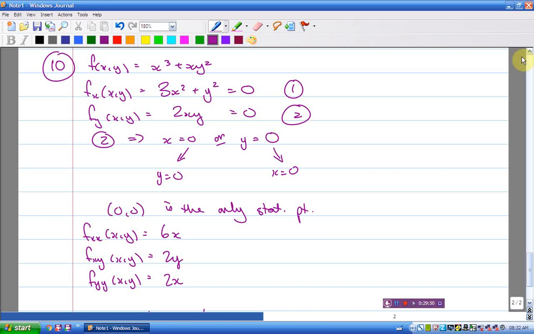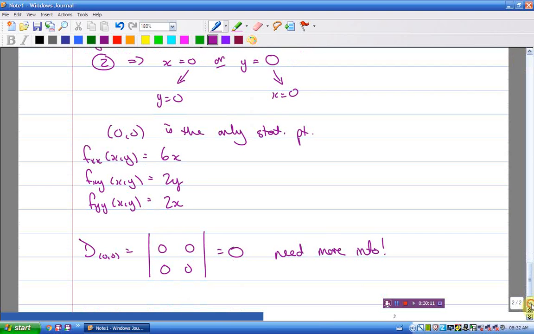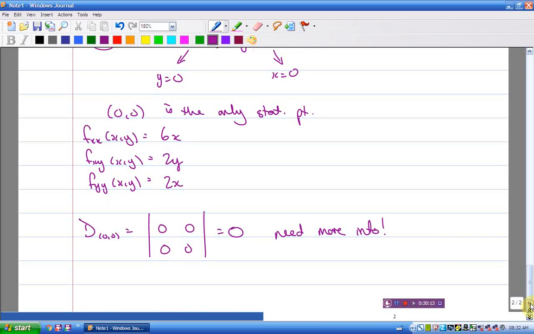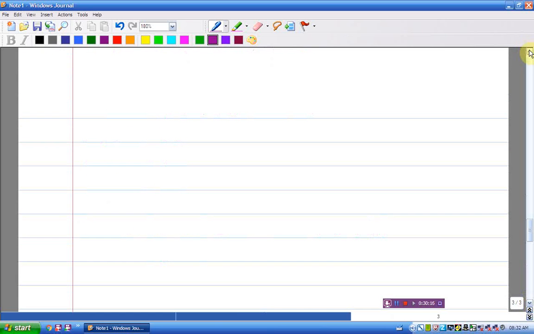Why? Because my first term is a cubic. My second term, well, I suppose my second term is kind of a mixed cubic because it's x to the 1 y squared. But my first term is a nice, clean x cubed. I know what the graph of z equals x cubed looks like, and I know it doesn't have a max or a min. So very strategically, I'm right at the bottom of my page here. I have to do a page jump.